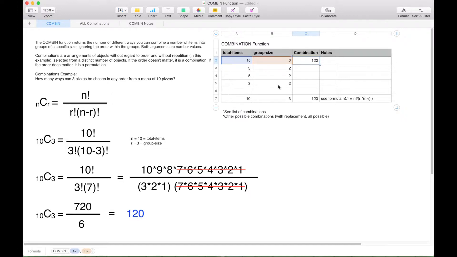So here we have three more examples. In this example, we have total items of 3 and a group size of 2. Here we have another example of total items of 5 and a group size of 2. And this last example is just a duplicate. So let's go ahead and drag our formula down. Now for the example of total items of 3 and a group size of 2, the answer is 3. This next example with total items of 5 and a group size of 2 gives us an answer of 10.